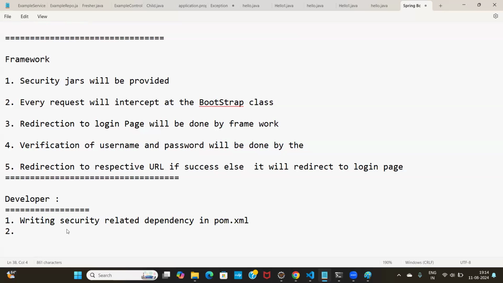You need to create authentication and authorization objects, guys. Basically, the authentication and authorization objects are created by the framework, and you need to populate them. Let me tell you clearly. Authentication, today we'll see its importance, and authorization. These objects are created by the framework, and as a developer we need to populate the values.